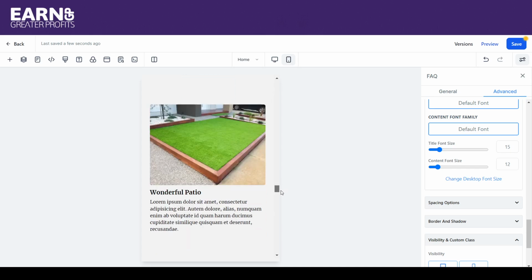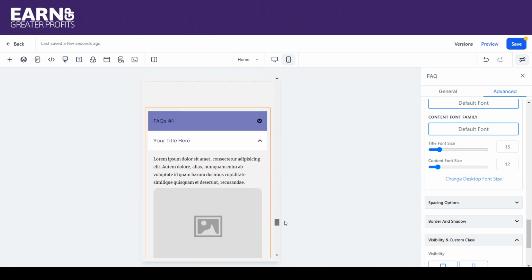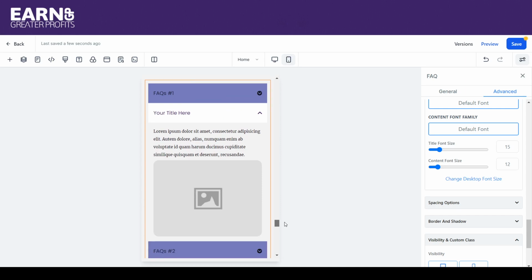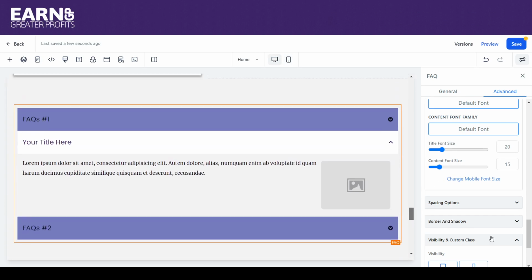Let's just see what it looks like in mobile. That looks really great. I like the way that looks. Great. And then click it back. You're back to your desktop view.